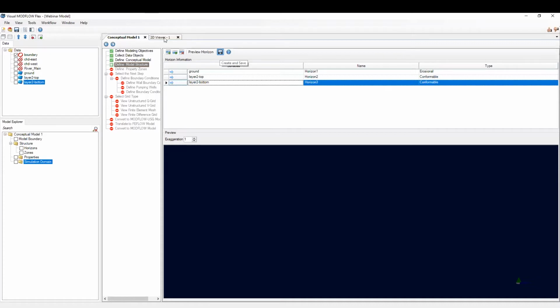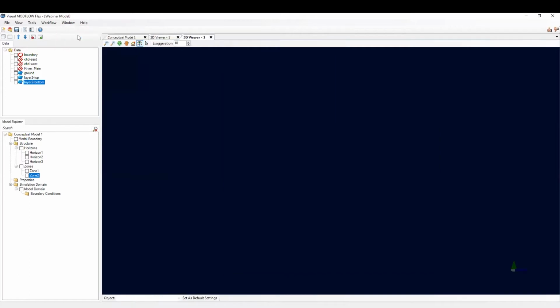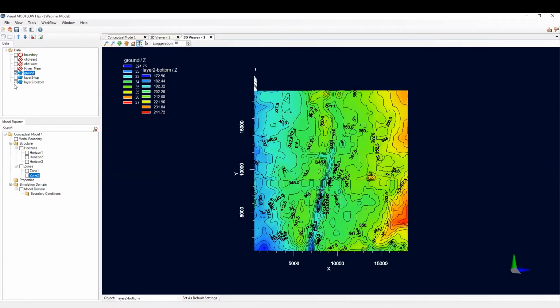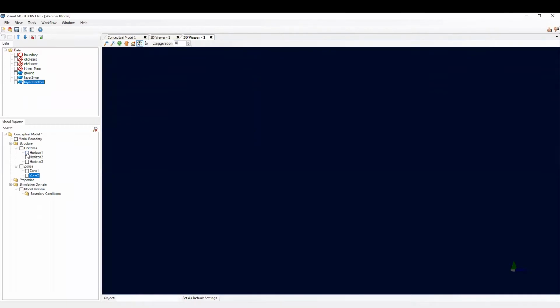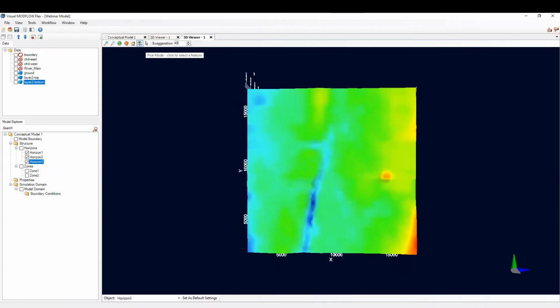And if we want to see what we have here, we can create a 3D window, and we can see here our 3 horizons. Just put the vertical exaggeration here to help us see a little better.